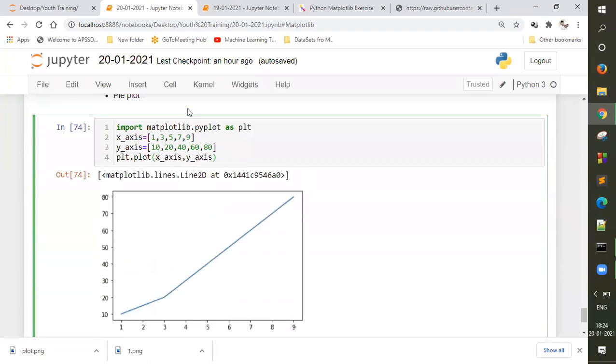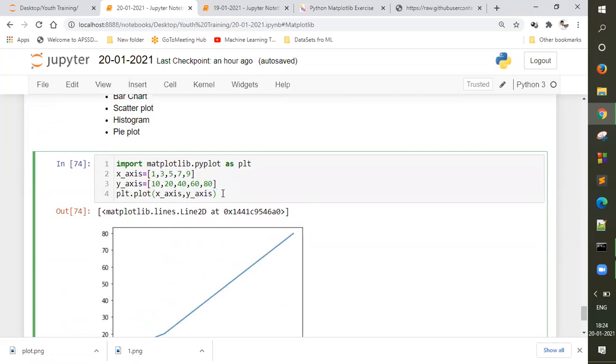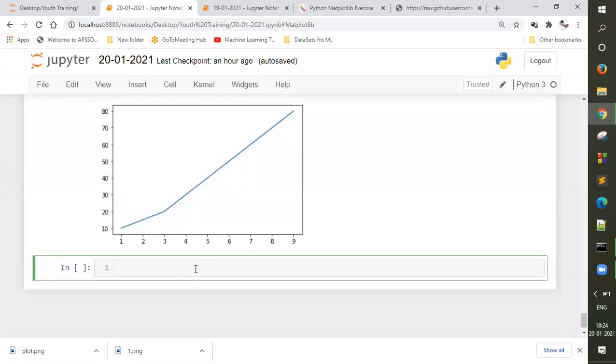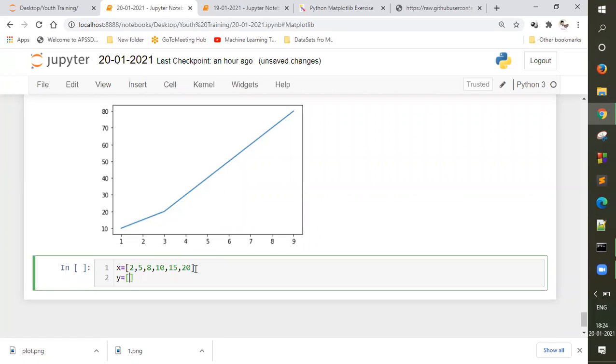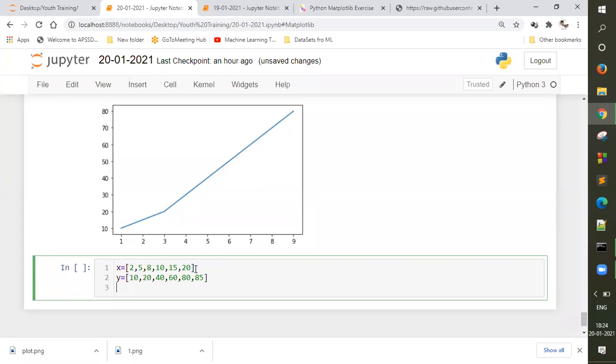So let's see. I'm taking another set of values for x, and for y also I'm taking some values: 10, 20, 40, 60, 80, 80.